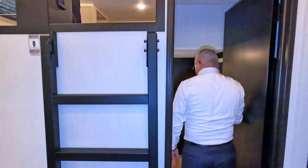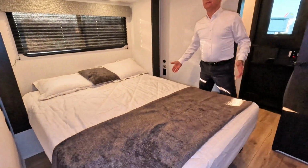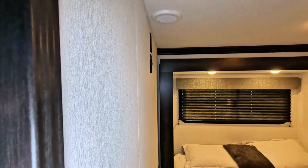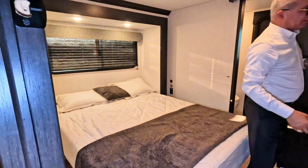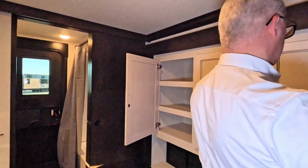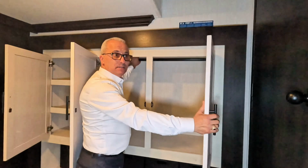Now we're going to the second bedroom. It's a queen size bed, very roomy. Another, a 4th TV I could put inside this unit on the wall, or a swing bracket. We could do that for you. You have a lot of closets here. If you come this way, I could show you more of how this bedroom looks when the doors close. More closet, hanging closet, as you see.